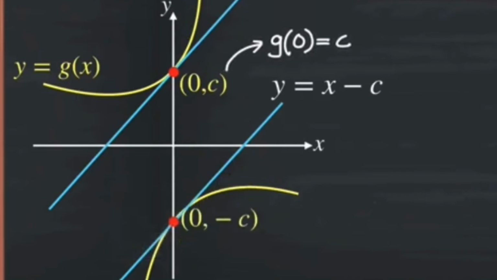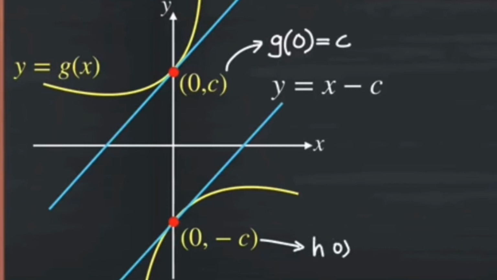Alright? So for example, let's say you have a function, y equal to 2x minus 4. So when x is 0, y is negative 4. So you can write the function, let's say it is hx, you can write h0 is negative 4. So here you can write h0 is negative c. Okay, so I explained to you how to write the y-intercept for function g and function h. I hope you understand. Alright, so now we will explain further.